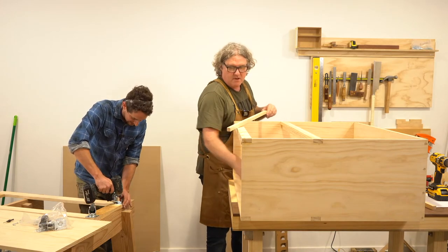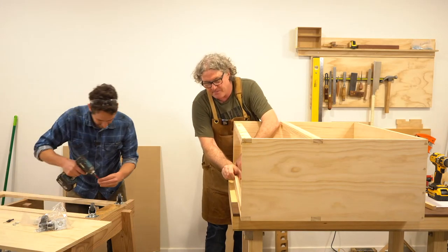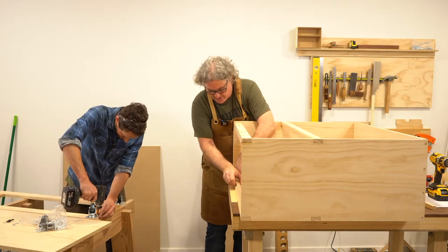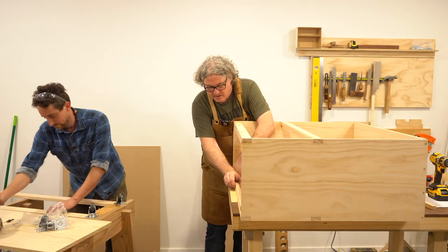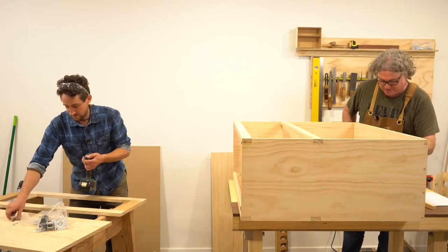Just getting lazy. Well, you know, like we said at the start of the program, this has been a hell of a week. And it snuck up very quickly because there's an awful lot of preparation goes into this program.